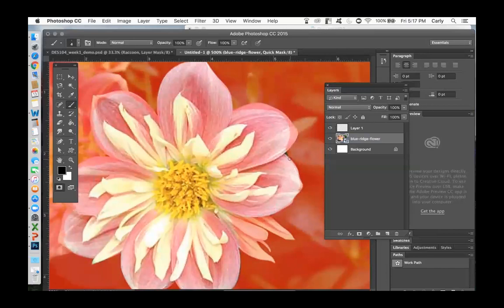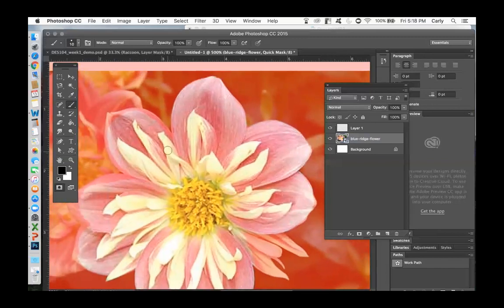Hit X on my keyboard and zoom in nice and close and get a nice clean cut on this flower. And by the way, if you are thinking, gosh, this quick selection technique, there's a lot of steps involved and a lot of painting involved. Well, the cool thing is you don't have to worry about it this week. We have learned a number of different ways to make selections. So if you don't feel like using the quick selection tool this week, you don't have to. Okay. You can use one of the other selection techniques.